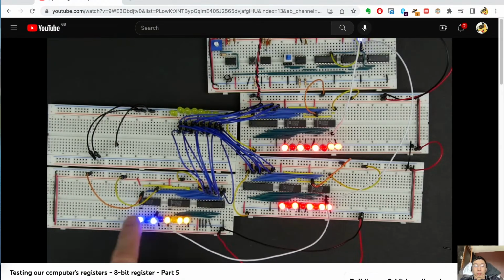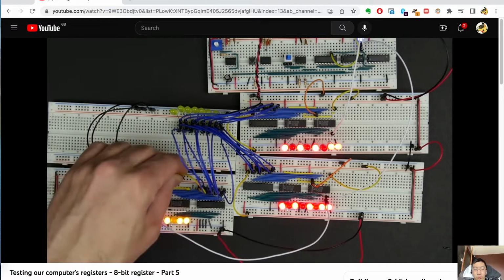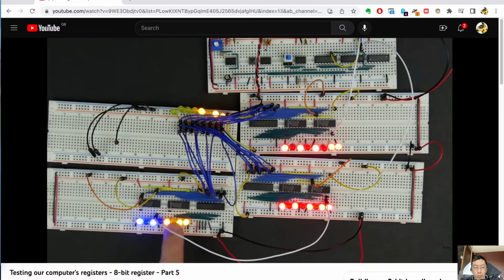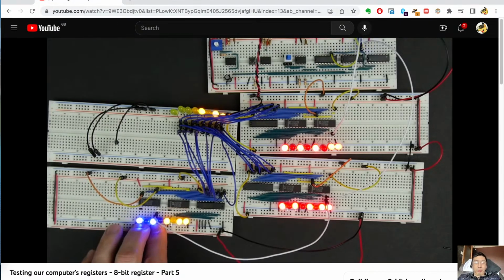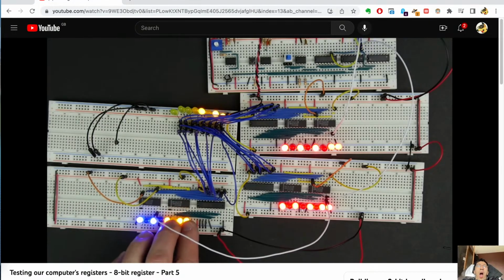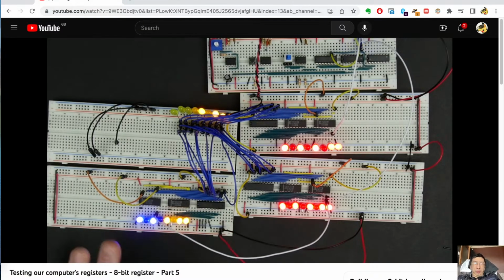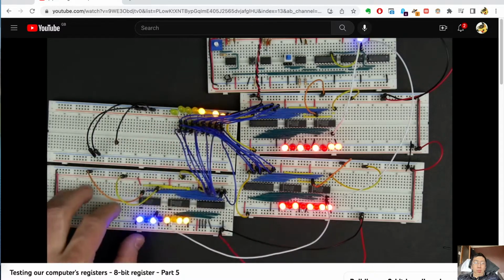Now, remember the one difference here is we don't have these top 4 bits hooked up, the blue LEDs. That's why I did them different colors, is they're a little bit different. The blue LEDs aren't hooked up to the output. So if we enable like this, we see only the lowest 4 LEDs come on because the blue ones aren't hooked up. These blue LEDs are going to be hooked to another part of the computer for the instruction decoder, because this is the instruction register, and these four bits are going to have the instruction. They're going to go to the instruction encoder. These 4 bits are typically used for an address or something, and they can go back out on the bus. Don't worry if none of that makes sense. The point is we just don't want to connect these top 4 bits for one of our registers here.